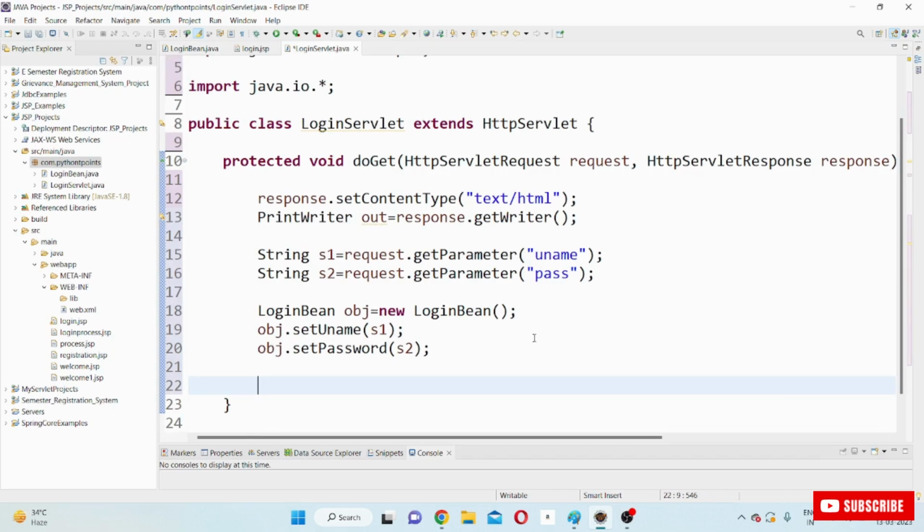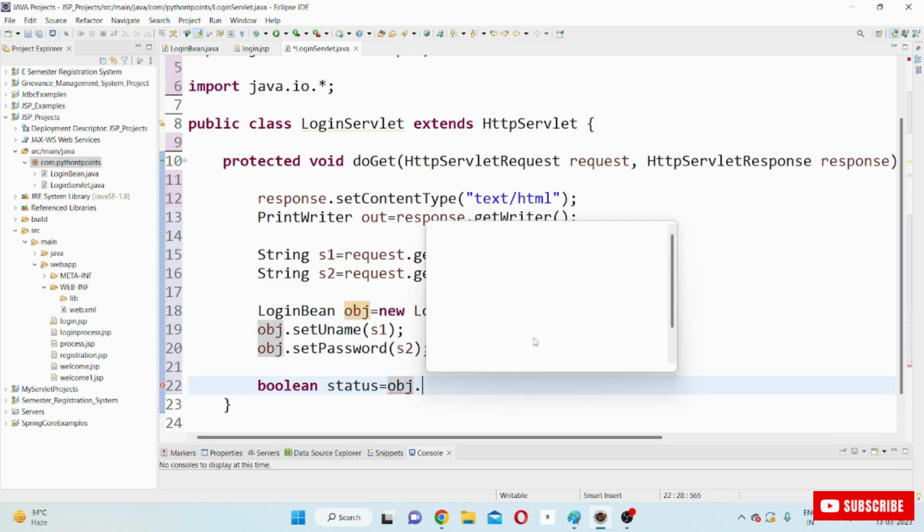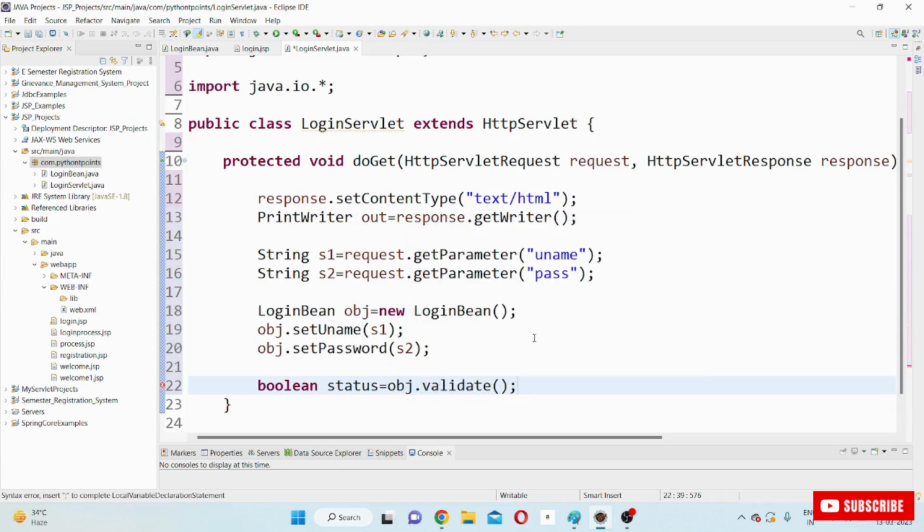Since the validate method's return type is boolean, here I will take an output variable of type boolean: boolean status equals to obj dot validate. So I call the validate method by the LoginBean object.